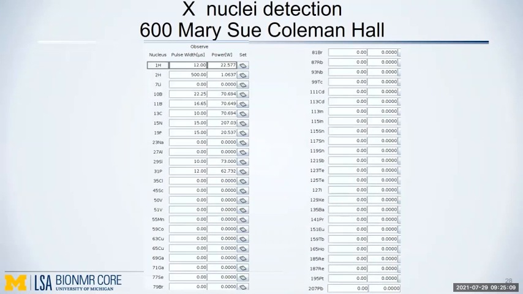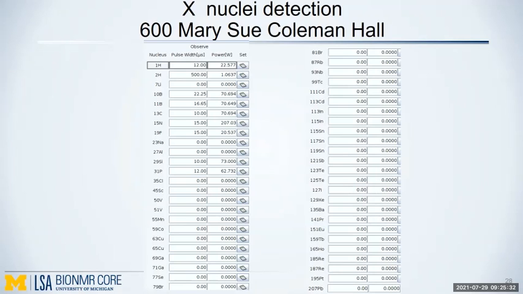And this table is just a list of those nuclei that can be detected in the 600 NMR in Marysville Coleman Hall. As I mentioned to you before, this one has a broadband probe, and it is capable of detecting X nuclei. It actually can detect any nuclei within this frequency range from 60 megahertz to 240 megahertz.